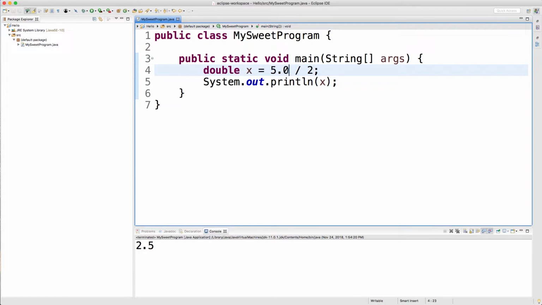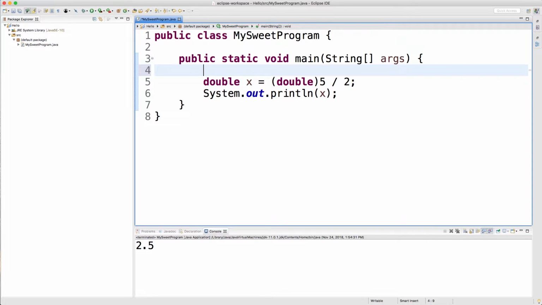The second way to do this is to put the keyword double right before it, just like that. And that'll be helpful if you have a variable. For example, you might have an a equals 5. And you might have a variable here, right? But you can't do a.0. That doesn't make any sense. And you're going to get a compiling error. So instead, you just need to put that double right in front. There we go. And we get 2.5.